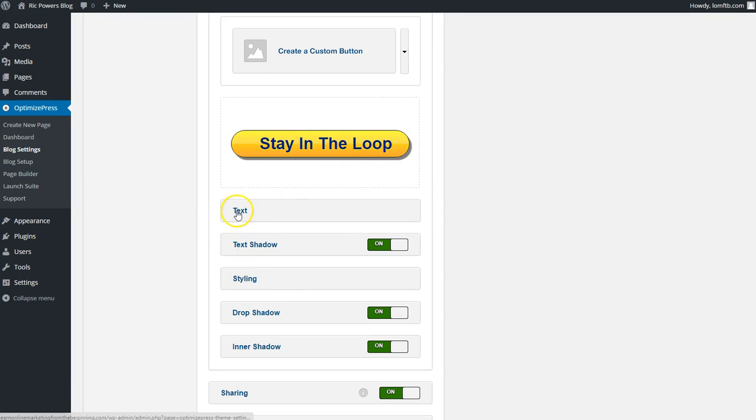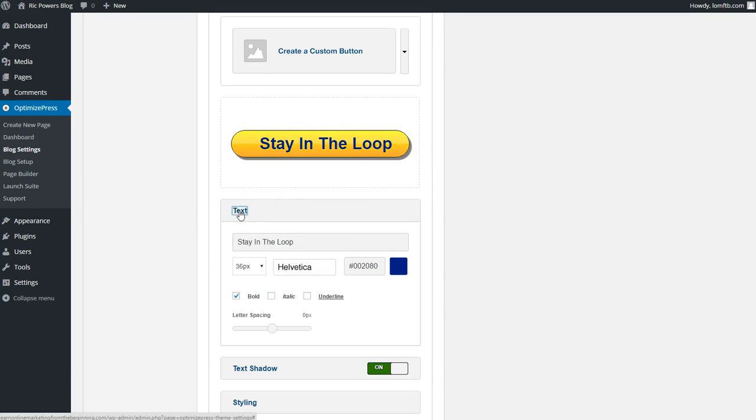Let's say we want to change the text. So we got our button there that we want. Let's say that's the button we want, and that's what we want to say. Now you could say whatever you want, like keep me informed.